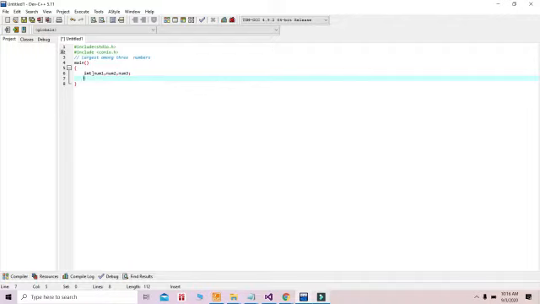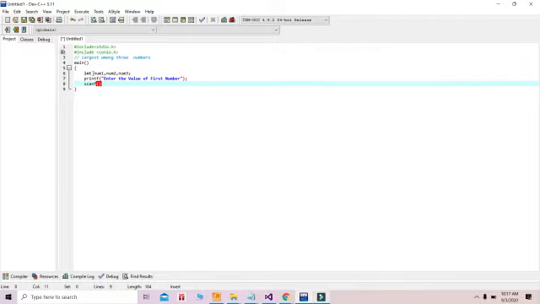We are not going to hard code them, we are going to take them at runtime. So we are going to take a message, printf "Enter the value of first number". We are going to take it one by one. So we are going to use the scanf function, because scanf is used to take inputs from the keyboard. It is %d because of integer nature, comma, whatever we write on the console, store it at the num1 address.